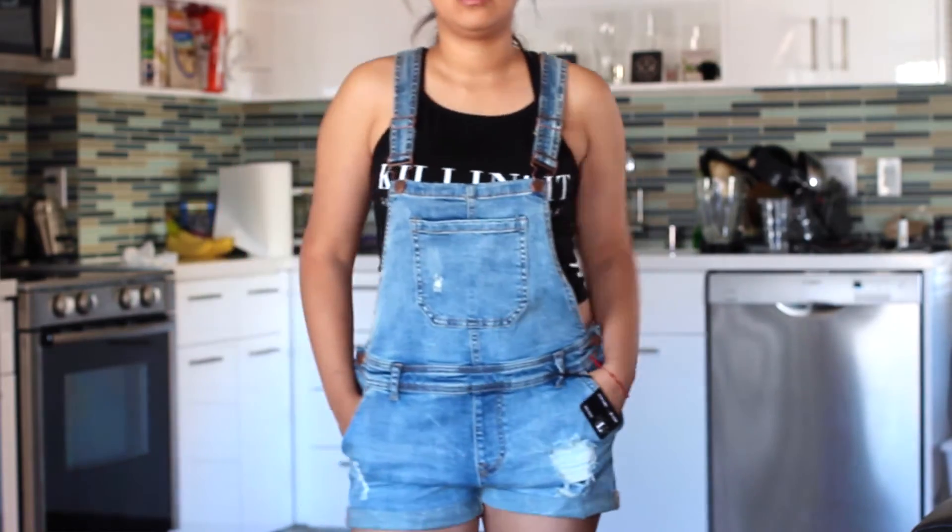To go alongside the crop tops, I got a pair of overalls. I've been wanting overalls all summer and hadn't found a pair that actually fit me. I found these and I liked the material because they're stretchy. I got them one size larger because I know that when they wash they're going to shrink, but they fit really, really well. I'm really excited for these because fall is still going to be a little warm, and the flannel I bought from Forever 21 is probably going to pair really well with these overalls.